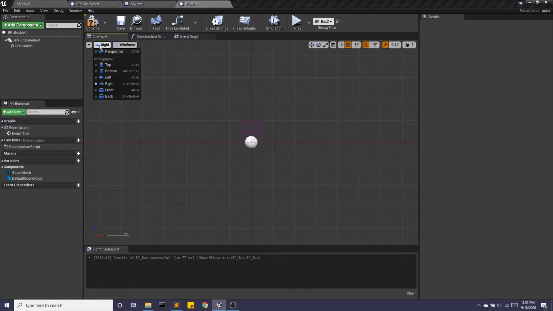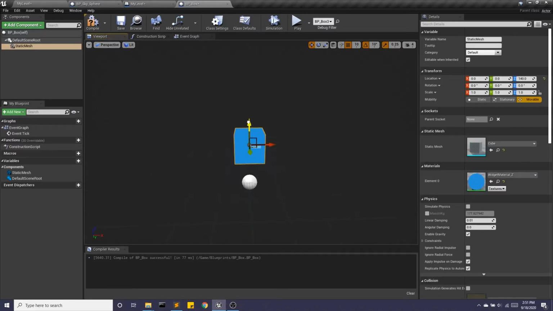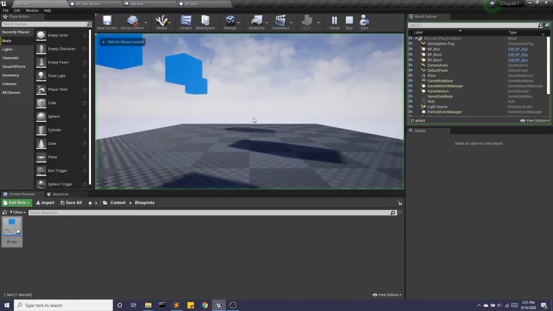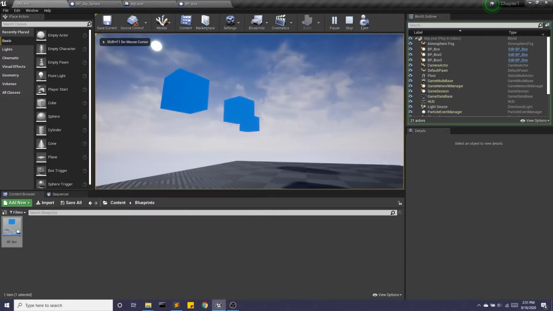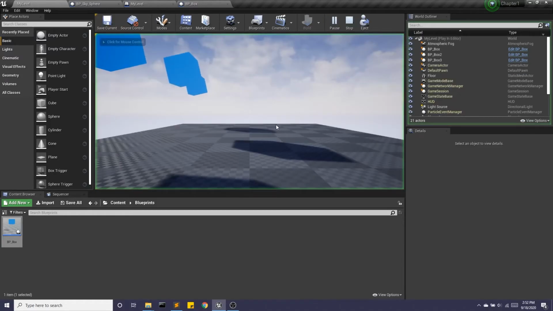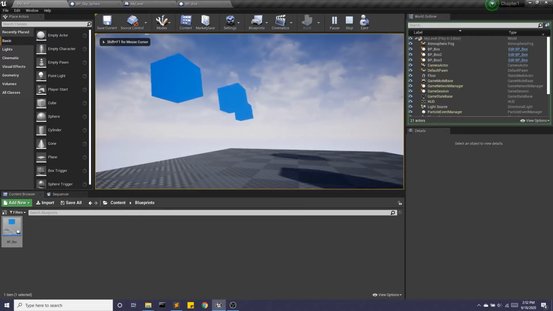And let's see. I want to rotate this, bring this up again. I want to rotate it on this axis. So that's my Z axis. So let's have this move 1 unit every frame on the Z axis. And I'm going to hit play, and we can see now they're all turning on that Z axis. And again, if I didn't like that, and I want it on the Y, no big deal. And now it's spinning on the Y axis.